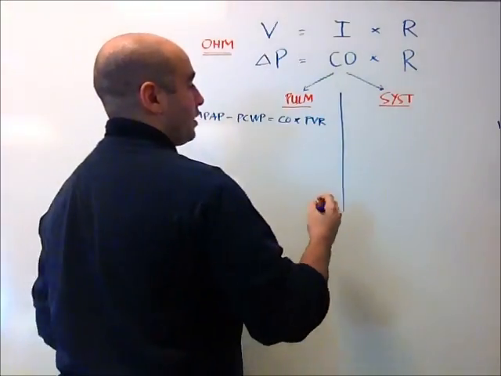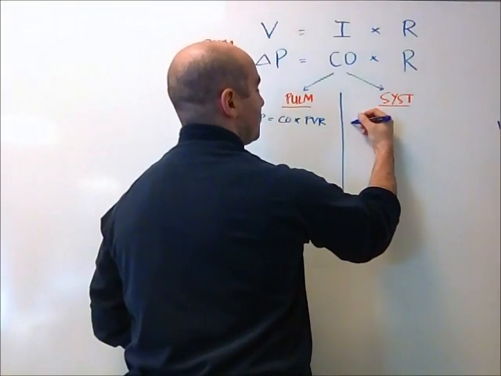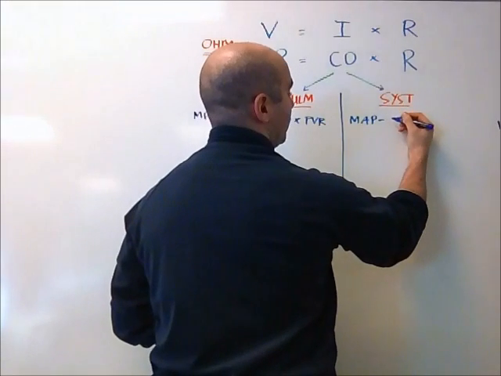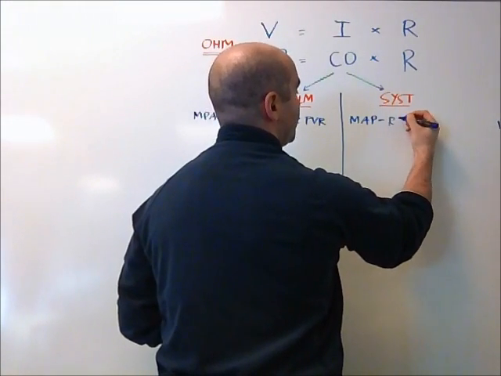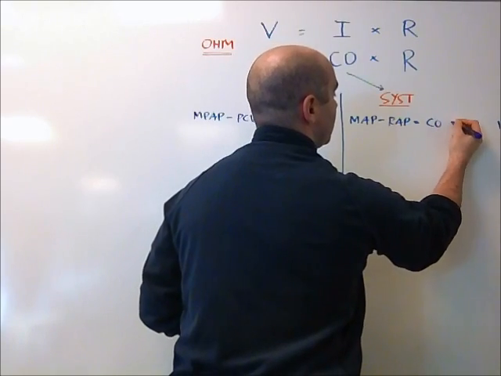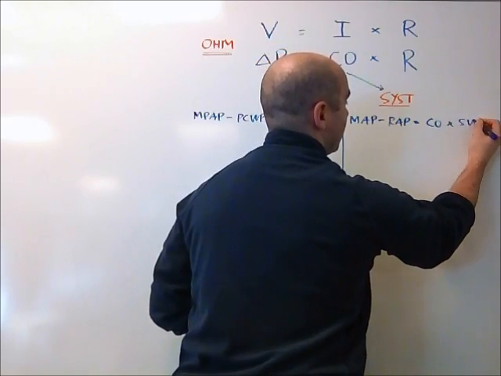On the systemic side of things, the front pressure on the left side of the heart is the mean arterial pressure, minus the back pressure on the right side of the heart is the right atrial pressure, and this equals the cardiac output times, in this case, the systemic vascular resistance.